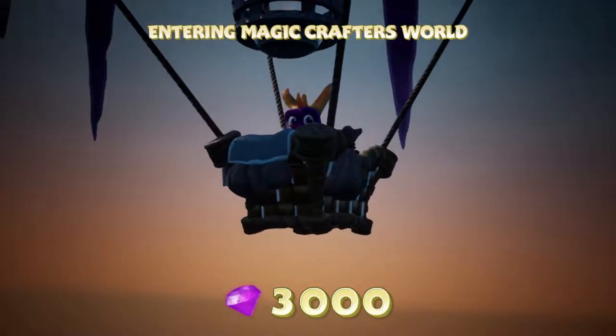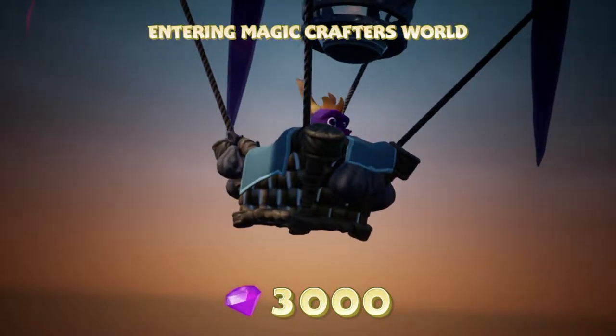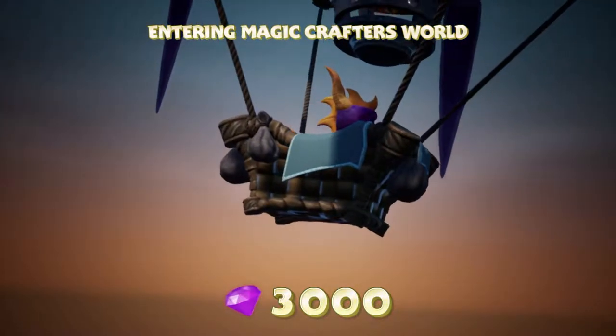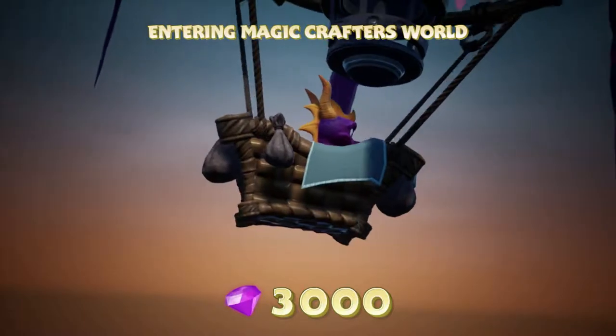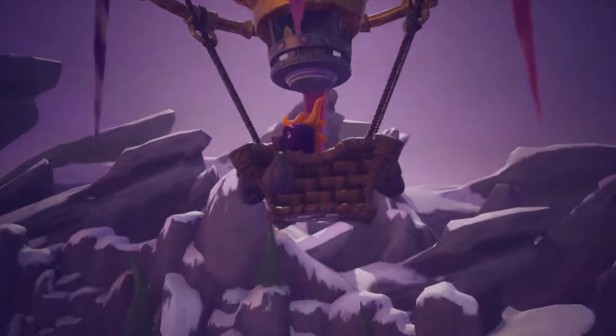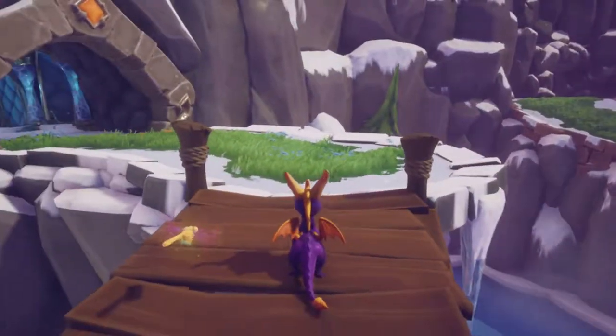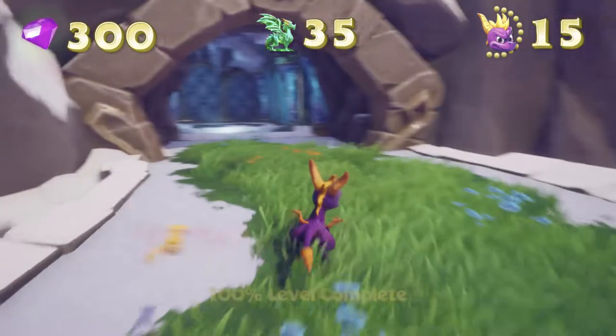We can't fast travel there because I haven't entered any of the levels yet, so it won't be in the menu. Yeah, that is a long load. Okay, here we go. There's the other balloonist. I think we have to get over to there. But to do that, we have to go through here.